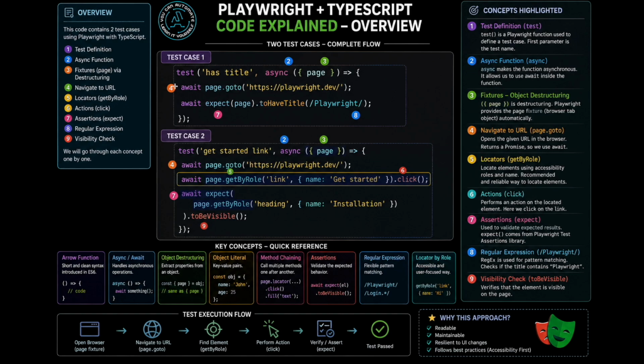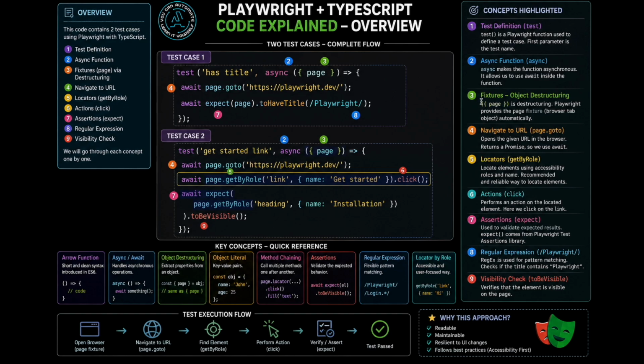That means that whatever the lines of code which I've added inside this test case, it has to execute in async fashion. That means it has to wait till these two lines of code get executed. That's why we indicate that keyword as async. And whenever I'm using async, there should be await. That means wait till this particular line of code gets executed. That's what we are trying to say here.